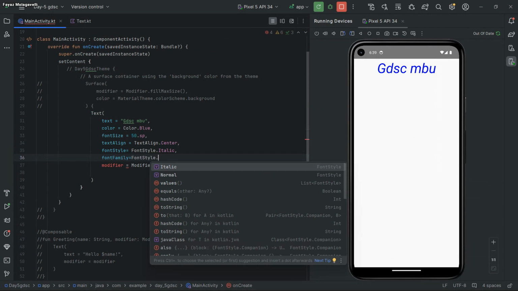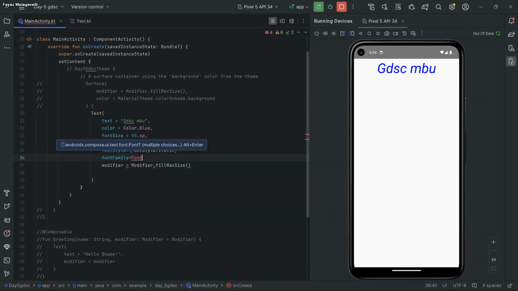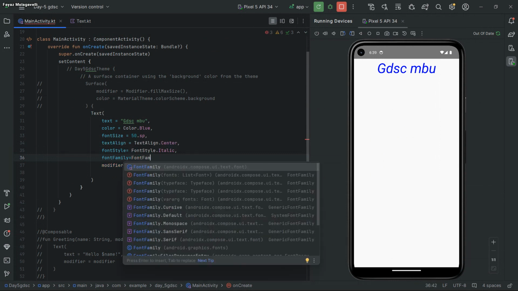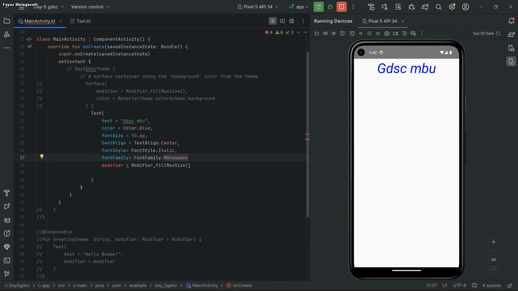You can see all those things here. Sorry, here we are going to give font family dot. I'm going with monospace. You can check here.